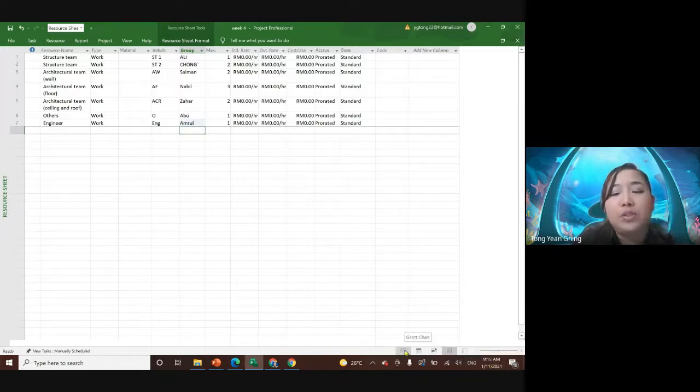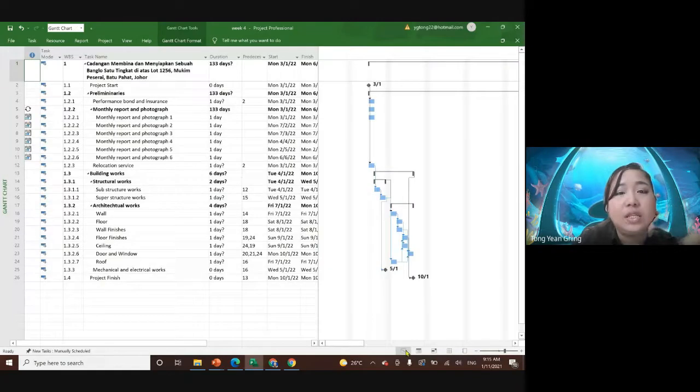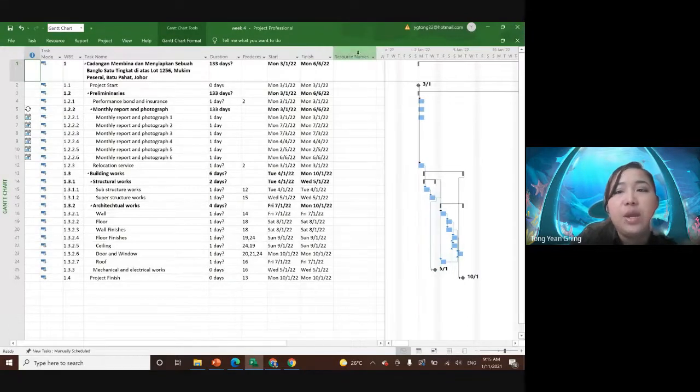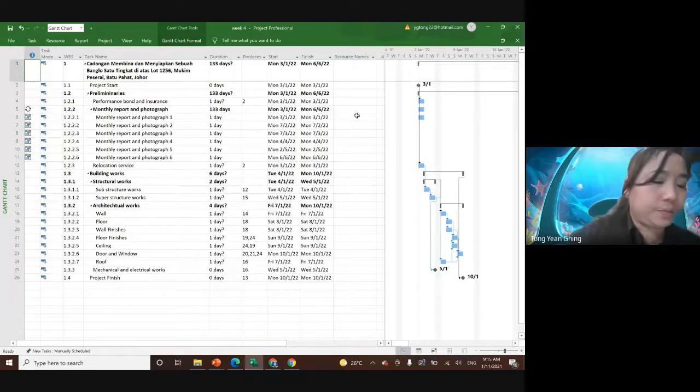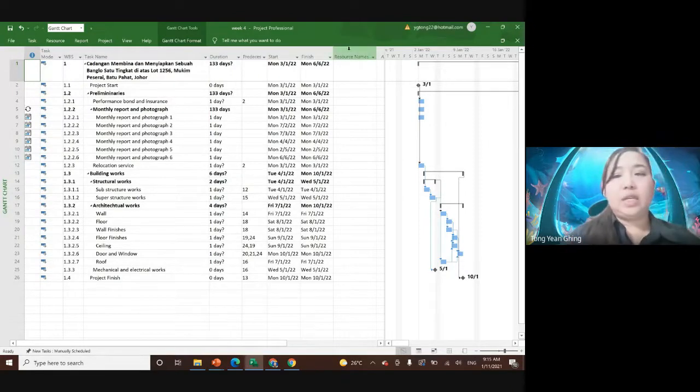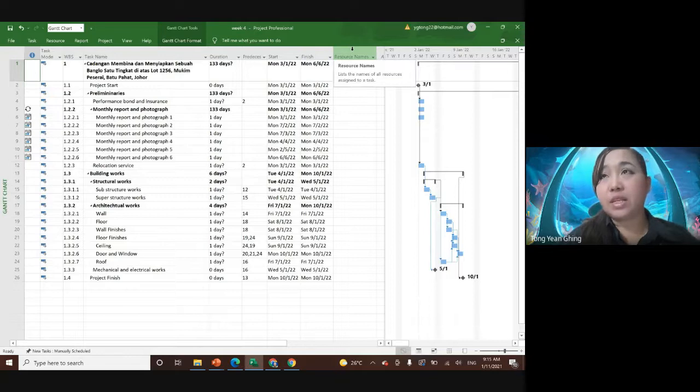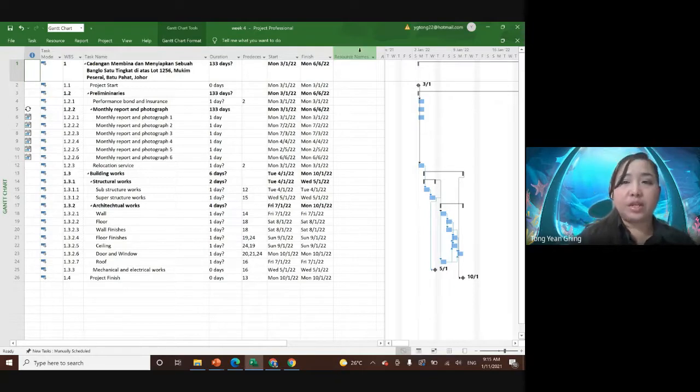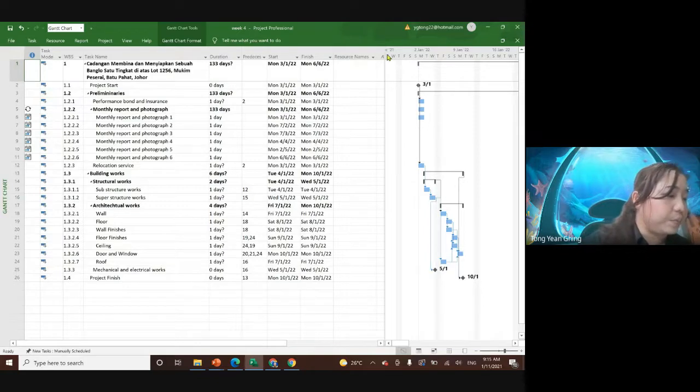We go back to the Gantt chart and we assign the resources. Kalau tengok biasanya resources dia ada sebelah kanan, at the right back here, then we have a resources name. So, go to here. If you don't have this one, you just insert one column and write resources name, so it comes out this resources name.